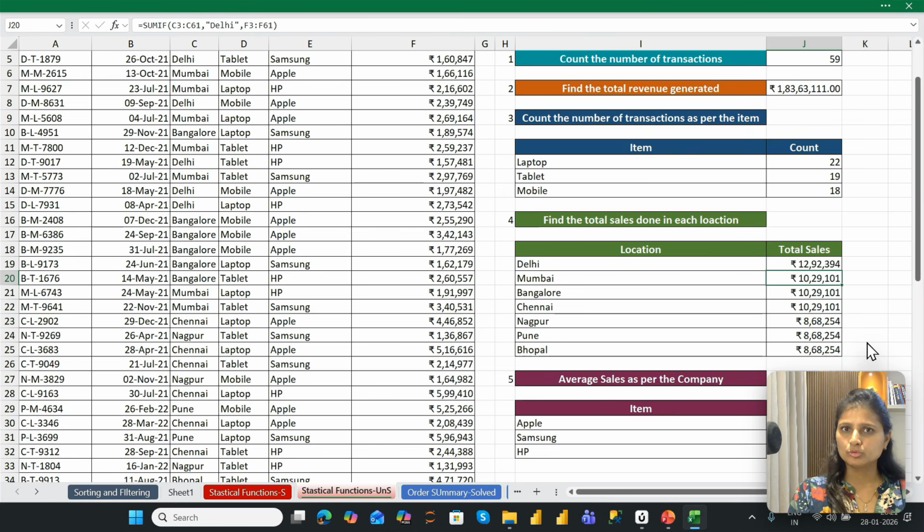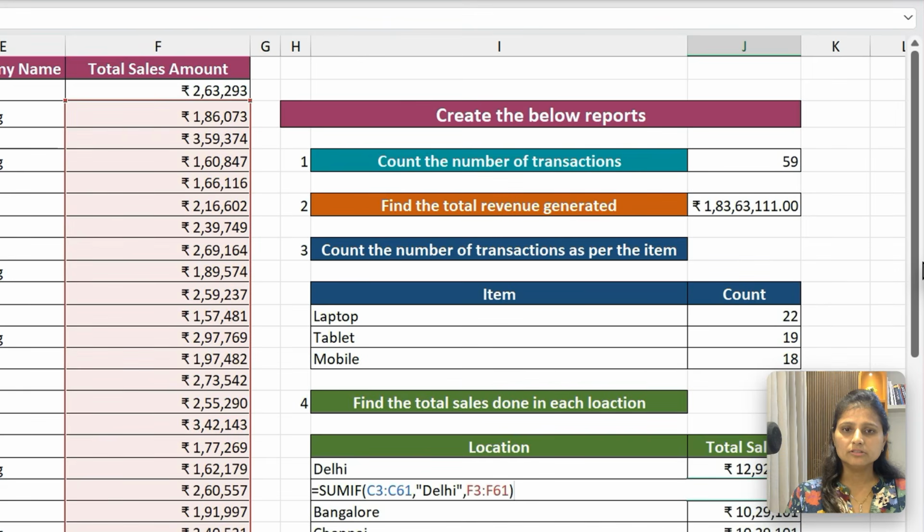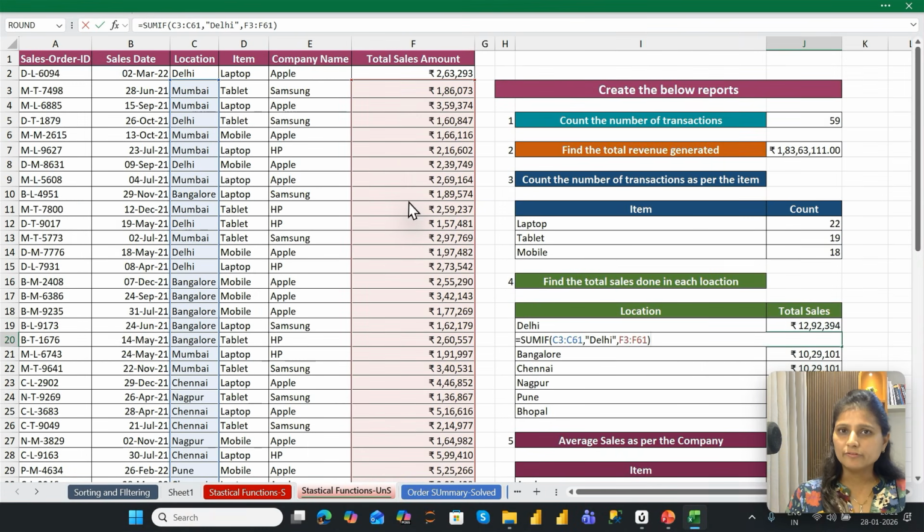So let me press F2. That is the shortcut key to activate the cell, if you remember. I can see my SUMIF formula is written, but if I look carefully and closely, I can see that the range which was starting from C2 to C60 has changed to C3 to C61. As I move down, I guess you can see that easily on the screen. What is happening? Your range is slowly moving down.